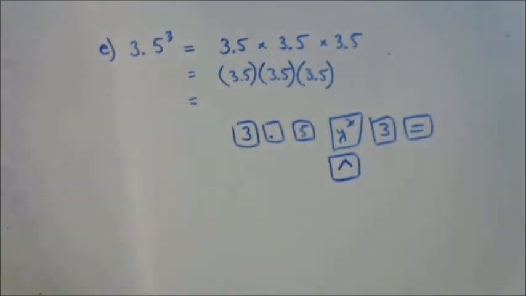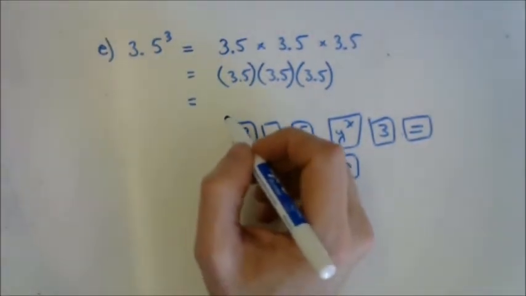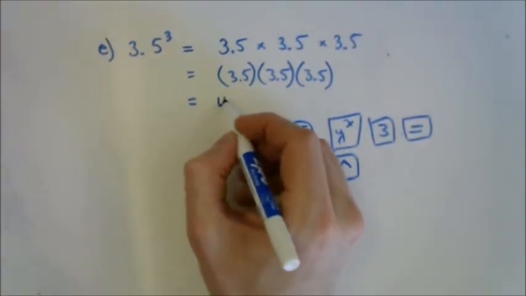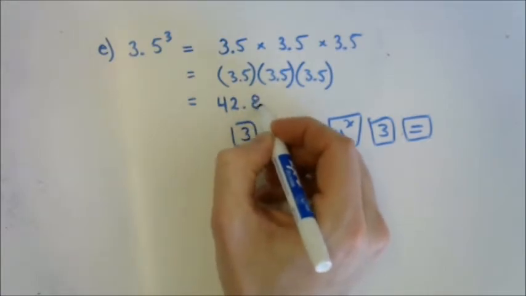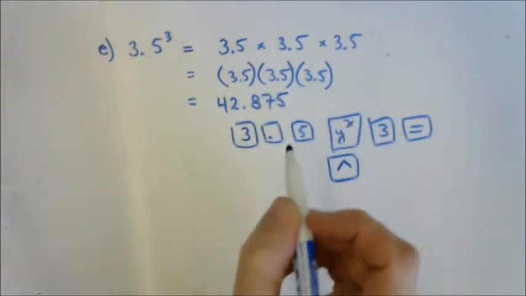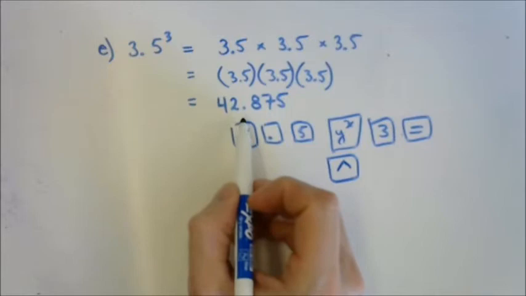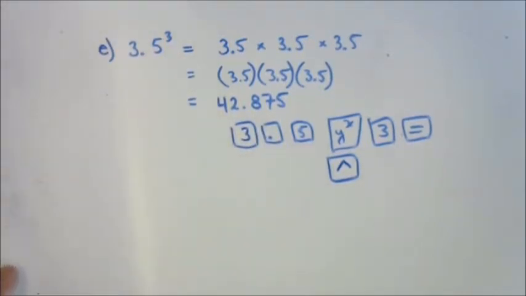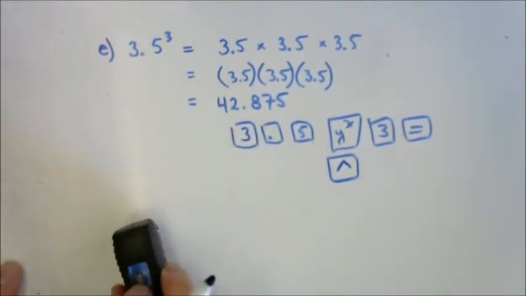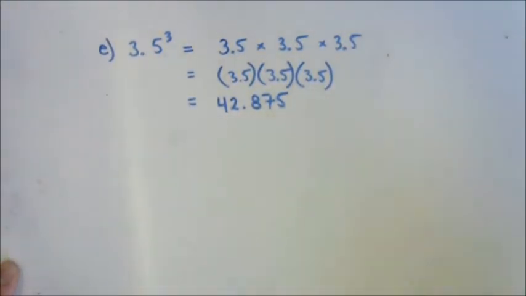Okay, there's a couple options there. I have a caret button. And you guys can give us the answer then. And everyone else, the final answer should be 42.875. Yes. Okay, if you have a calculator, you should be getting it out so that you're doing these things and learning them as we go.